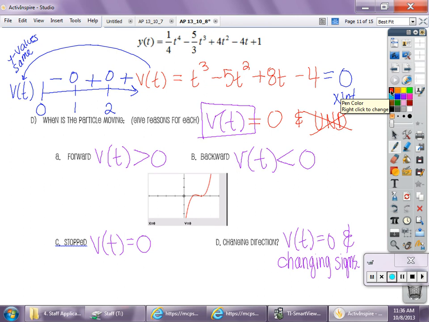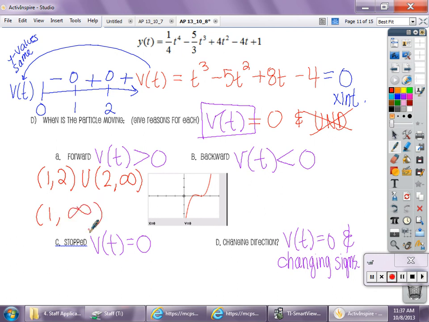Well, yeah. When am I moving forward? From 1, look what I did, open circle, sorry, open because velocity is 0 at 1, so I don't use it. I do usually 1 to 2, skip 2, and then do 2 to infinity. That's because at 2 you're not moving. Your textbook will do this though. Okay? You'll never see me do that. I'll always answer this way. This is also correct. They're both correct. You won't see me write it this way. I'm consistent. I choose one way, I stick to it. This is the way I stick.